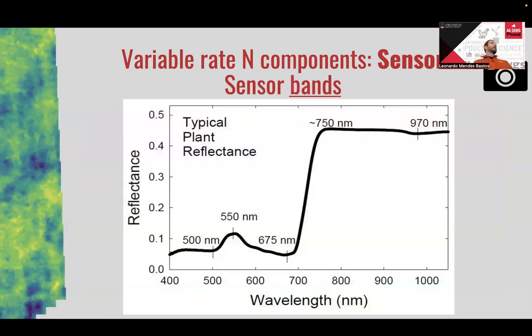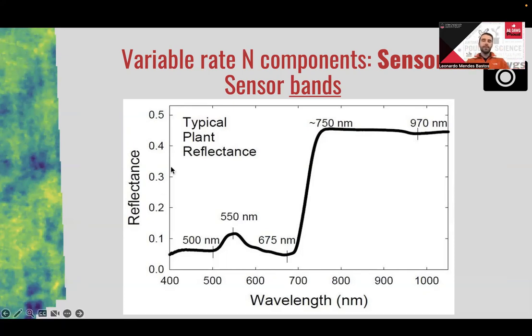Okay, now why do we use these sensors? How do they work? How can we use that information to understand what's going on with plants? What we're seeing here is basically the spectral response of a plant. We have wavelength in nanometers on the x-axis and reflectance on the y-axis. If you think of it, what these sensors all measure is what is reflected back from the target into the sensor, right? So reflectance is what we're measuring, what hits them and comes back.